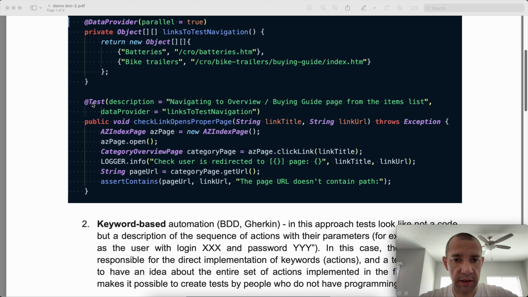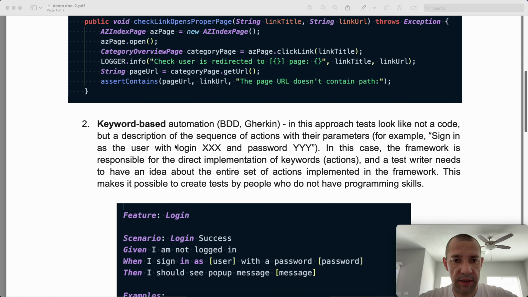And the test itself accepts data provider as an entry parameter for the test, and then it repeats this test for every entry in data provider. But basically it's the same code that uses input values and output expected results as the variables inside. So it allows you to loop or repeat this test as many times as you have entries in your data provider.